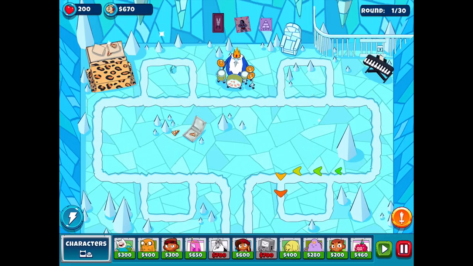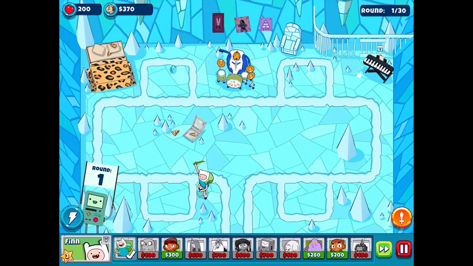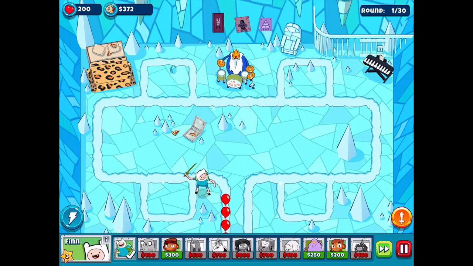So let's try out Max right away. Or, you know what, maybe we should just try with Finn. It's always good to start with Finn, right? We wanna get him as far to the left as we can. And that should be pretty good right there.